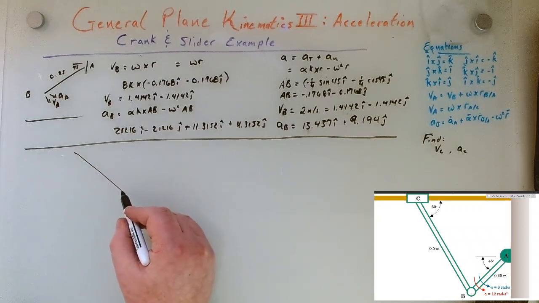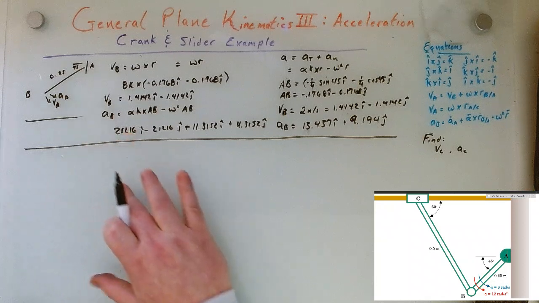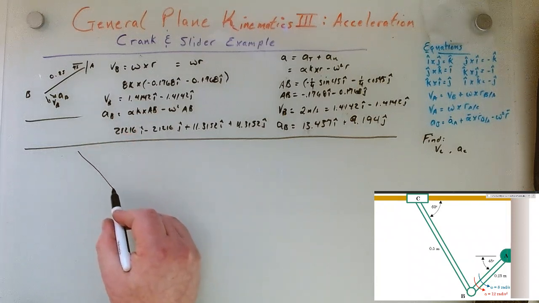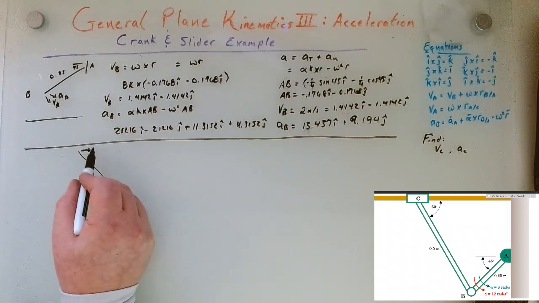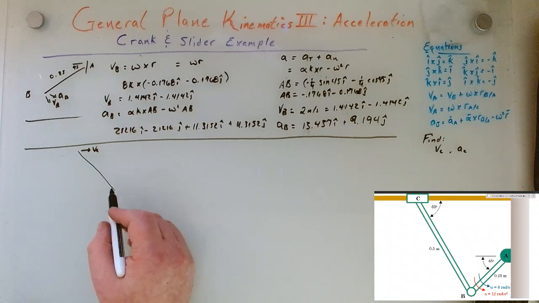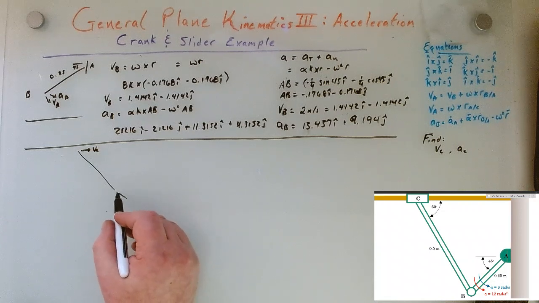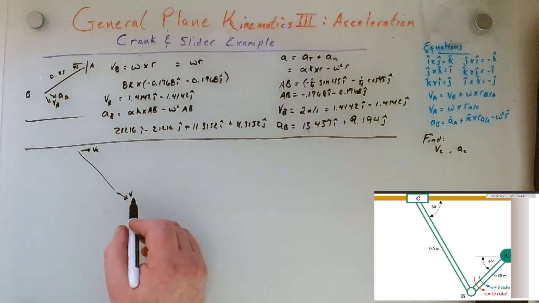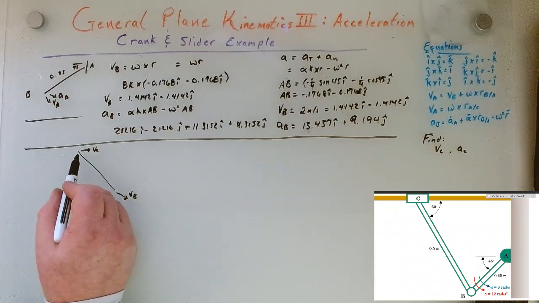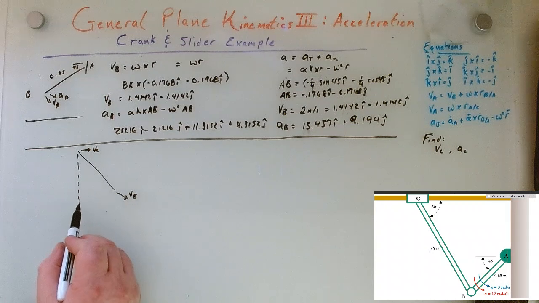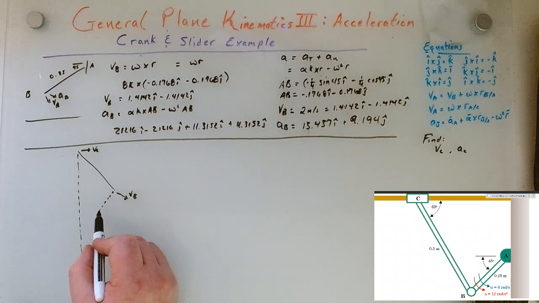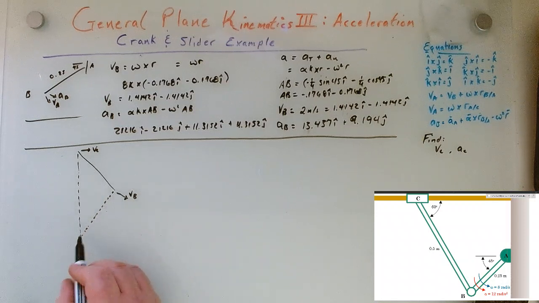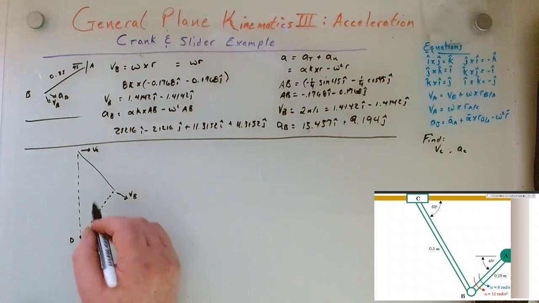It looks like a little more of an angle, right? Because it's 60 degrees from the horizontal. V sub c goes this way, and V sub b goes that way, a little bit off. For VB, we want the point of instantaneous rotation. It's going to be down here somewhere, and this comes off normal to that. We'll call this point D. We can call it whatever, but D works.